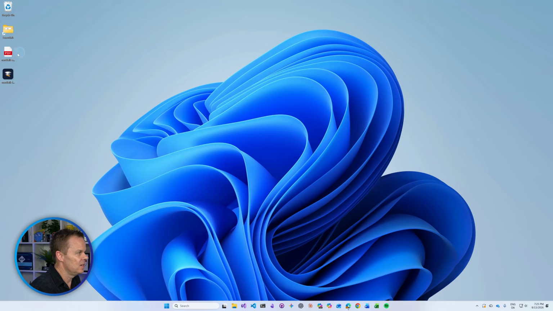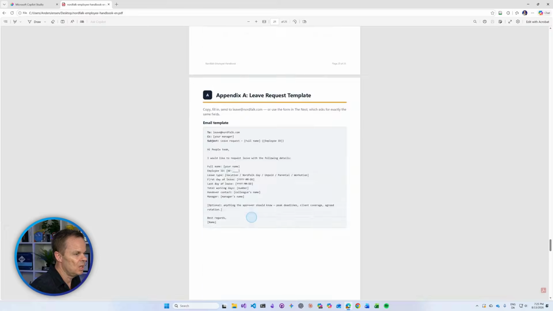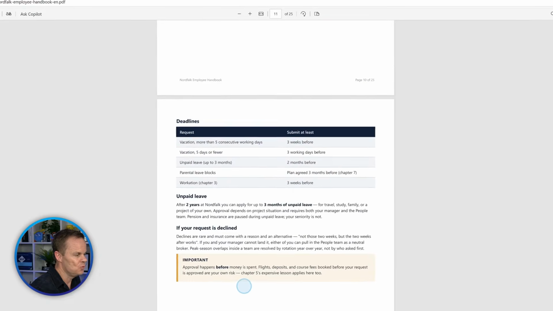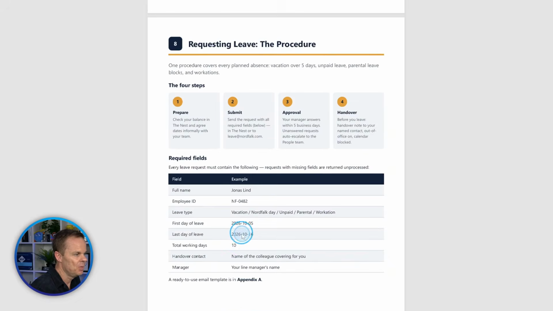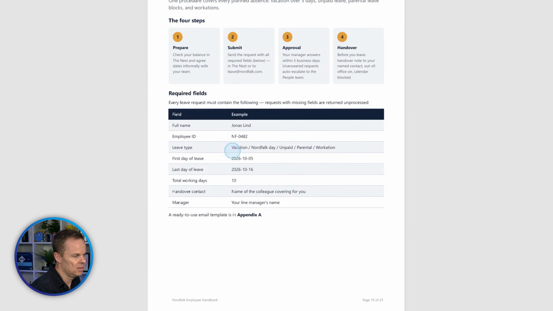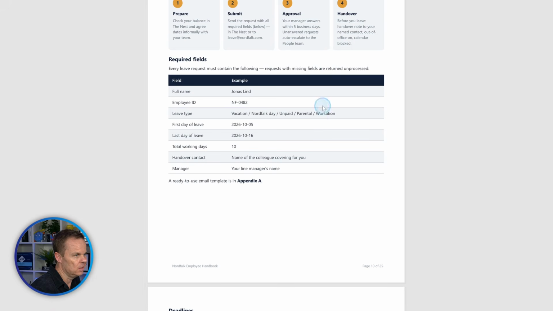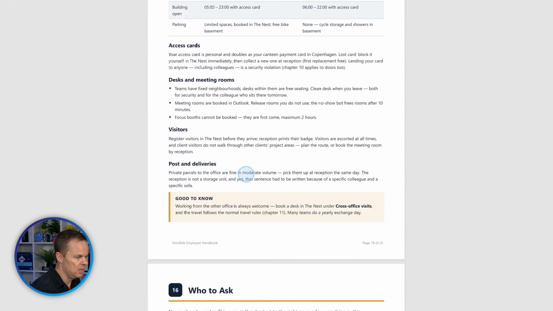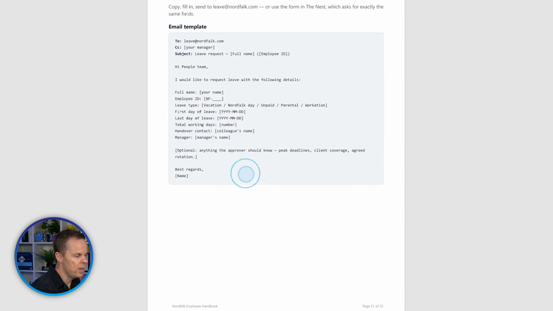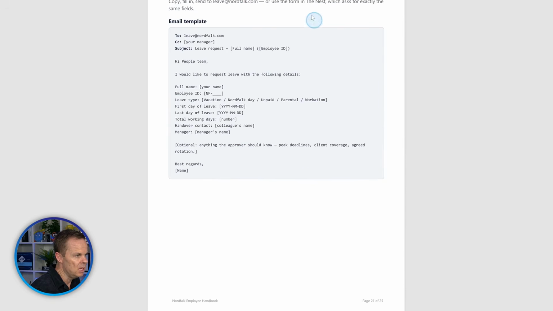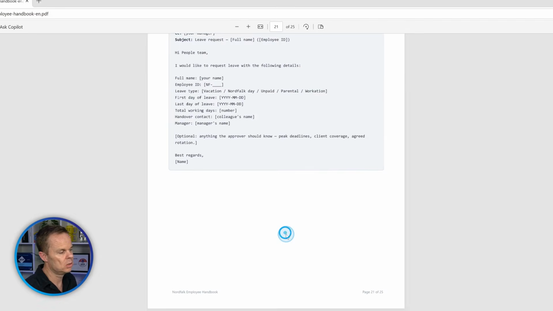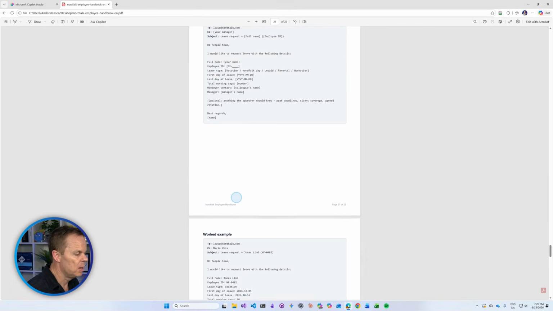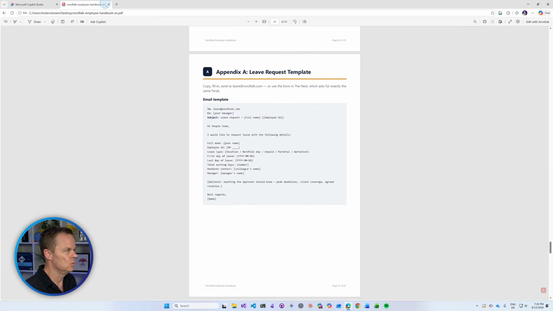Let me show you that in the PDF. If I go up to here, we can see that these are the fields that we want in the leave request email. I will also have the appendix A, where we will have an email leave request template, and a working example. We could direct it to that.